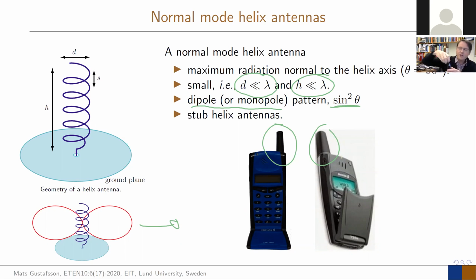But up here is the antenna. And the antenna those days you could even take off. This is a stub helix antenna, which is a shortened dipole antenna. If you remember when we talked about the dipole antenna, we started looking at how you can make them smaller. And these stub helix antennas are a really good way of making them much, much smaller. Inside of those sits something like this. Now I cannot pass those around so you can see them, and it's hard to see them on the screen. But that is what sits really inside of this. That is metal that is miniaturized in this way by in some ways folding it around. That's a typical case. There are a few different versions of them.